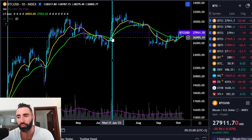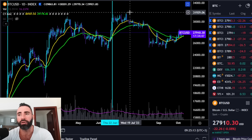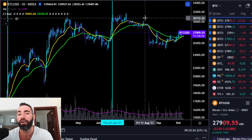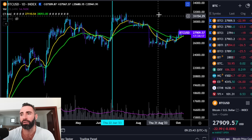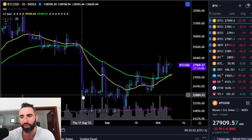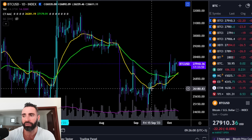We also got another silver cross more recently in June, off of one of the BlackRock news events or whatever. This one did not really get any sort of major continuation — it's slightly traded higher from where the cross happened, but I'd consider this a failure, even though the weekly trend is still to the upside. So obviously these things are not hard rules, but they give you a higher probability. Of the last 10 silver crosses to the upside, three have been failures: two came in weekly downtrends, and the more recent June one was just not a great timer.